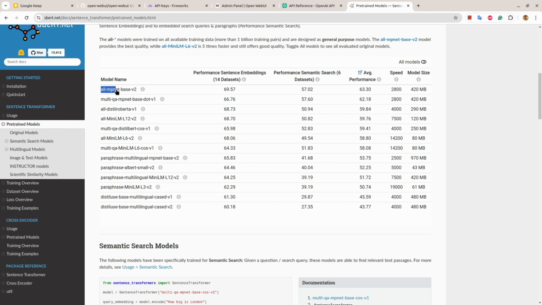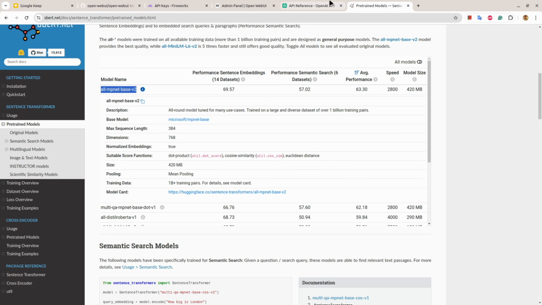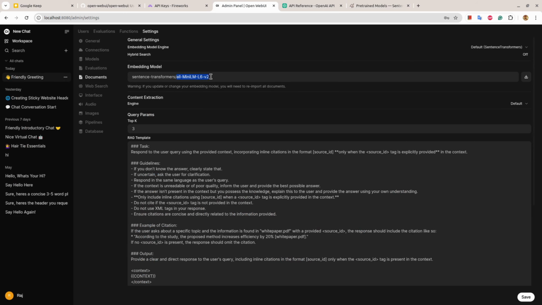But in case you want to use this, you can copy this, come here, and paste this and save this. But you need to understand this warning. If you update or change the embedding model, you need to re-import all the documents, because the embedding size is different.